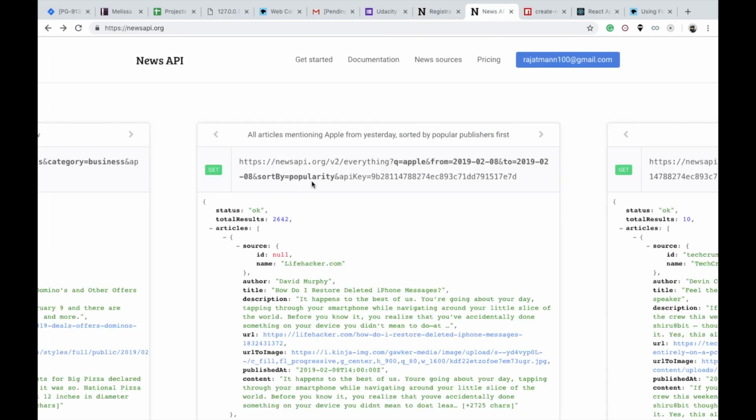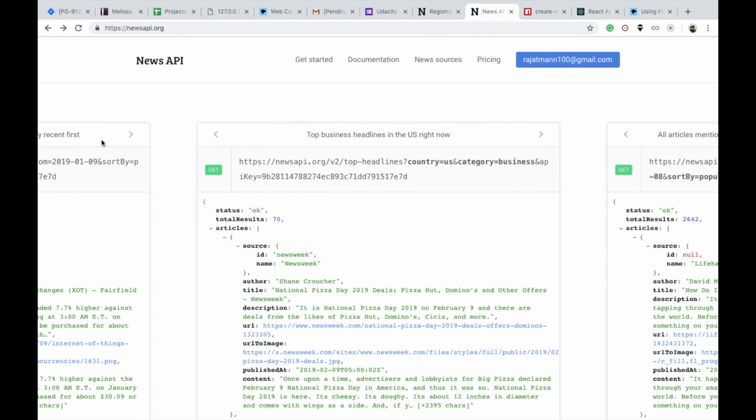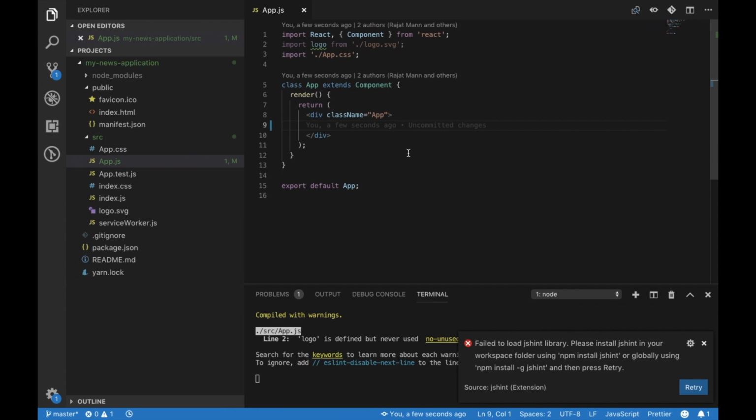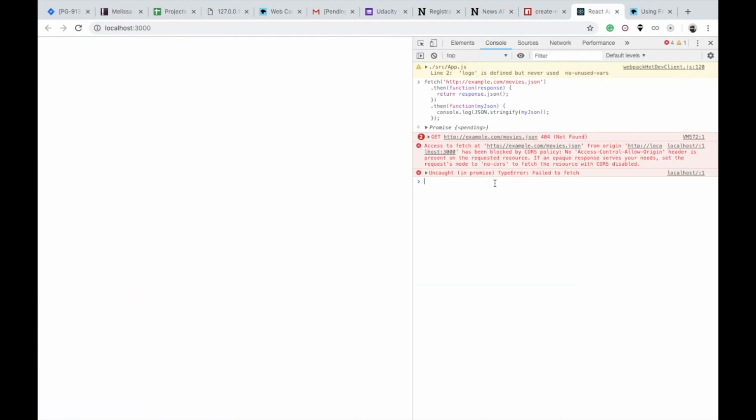I'll copy this link, not this one. Let's read about the business that's going on in the US nowadays. So business related news, right? Let's paste that here inside the URL. We are going to just replace that URL, and this console.log is going to print out as a string what was inside the JSON. Let's hope this works.